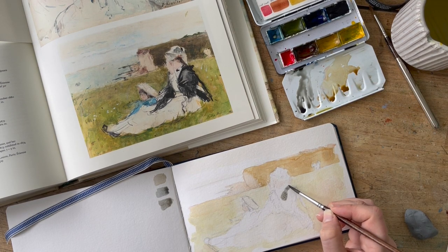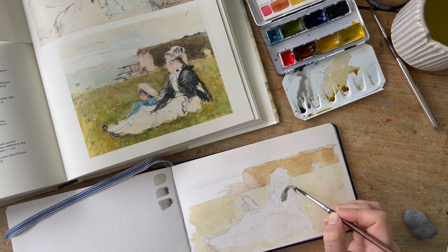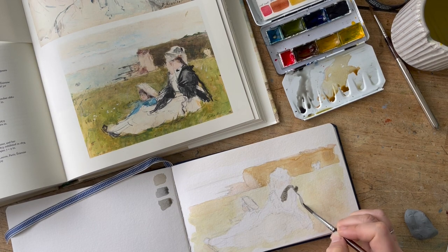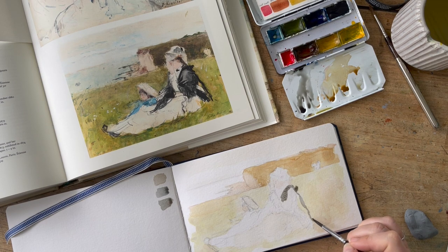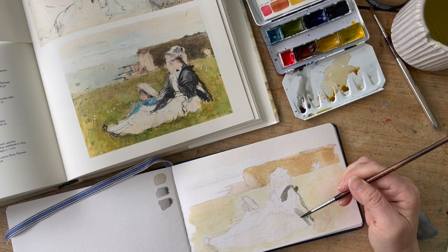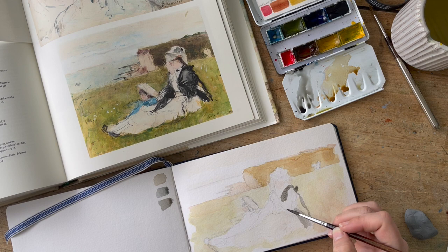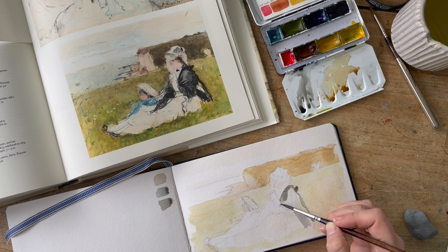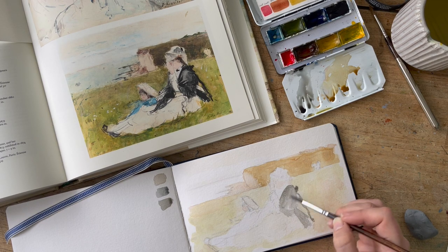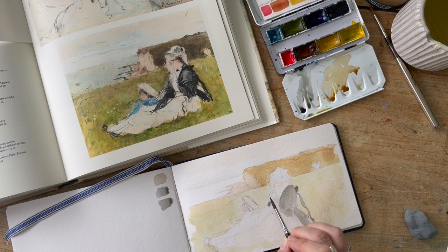So I'm gonna get this jacket and her bow. Oops, didn't get that shape very good. And again, I'm just blocking in the main shape, and then obviously we'll come back and add some more black, darker colors. But this way we can easily pull it back if something's not quite right.